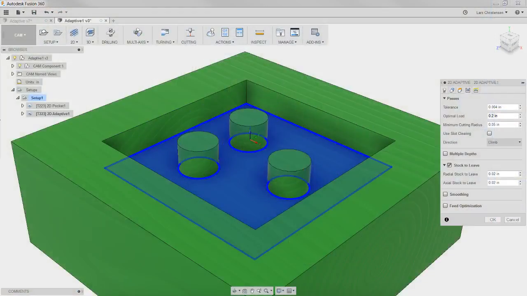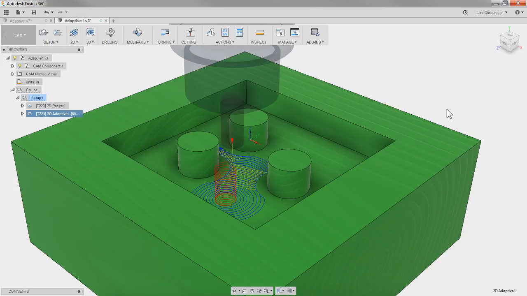Now, I have mine set here to 200 thousandths. That is probably a good starting point. But if you want to be really conservative, go with 100 thousandths. Think again: if you were side milling the outside of a block, 100 thousandths wouldn't be crazy. It wouldn't be insane. So I'm just going to change it to 100 thousandths. I'm actually going way down, conservatively.